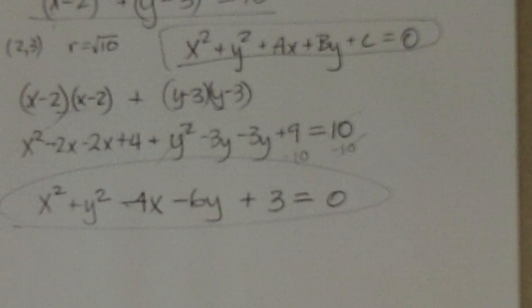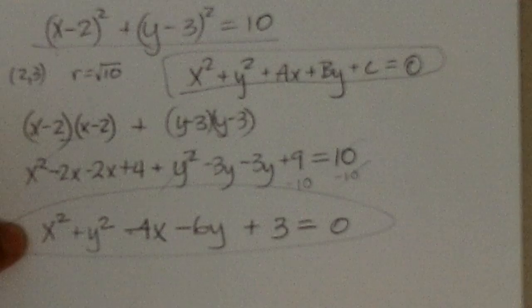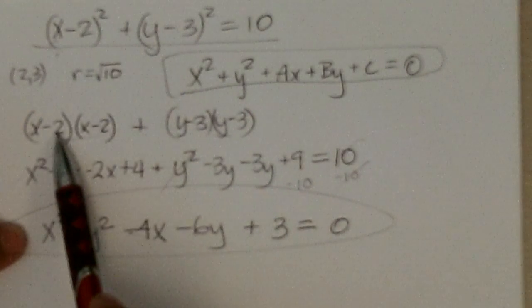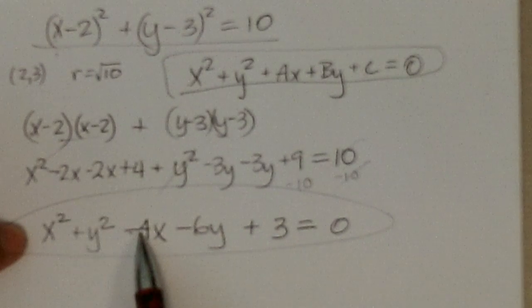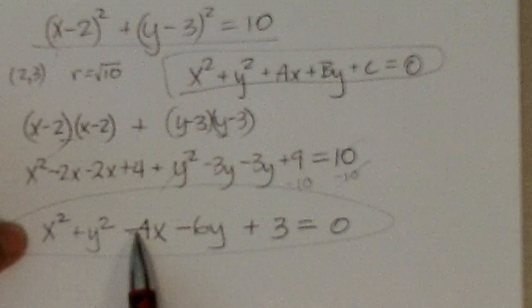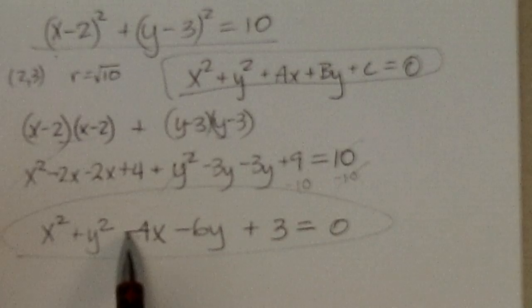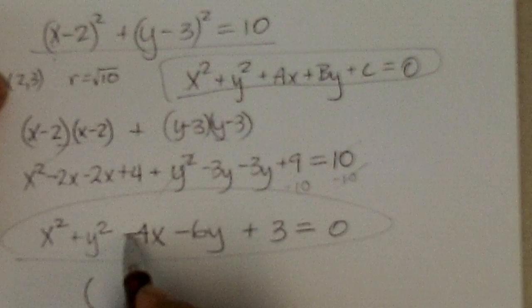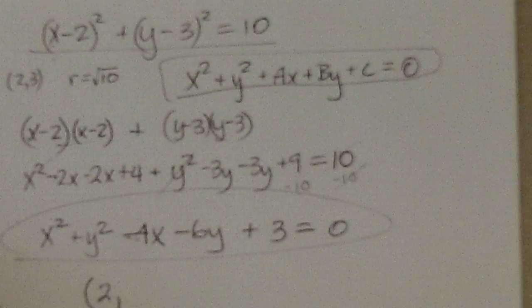Now, let's just talk for a moment about that. Can I read the center out of this? And the answer is yes, but it's not easy. Notice that the minus 2 turns into a minus 2 and minus 2x in two places and makes minus 4. So this tells me that the coefficient, this a, half of that, opposite in sign, tells me the x coordinate of the center. So half of minus 4 is minus 2, change the sign, center's at 2.